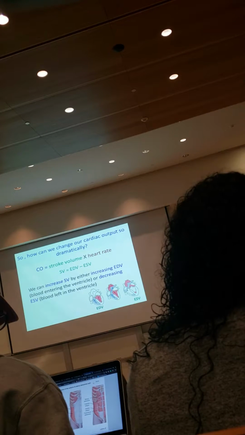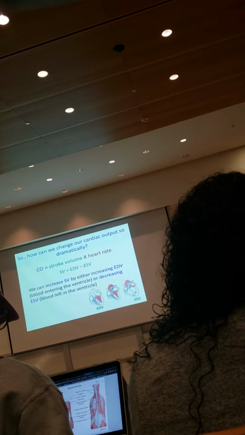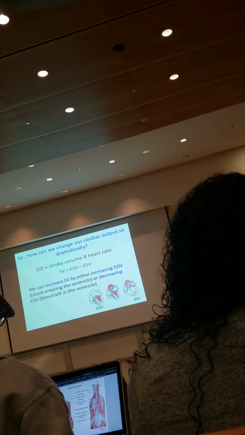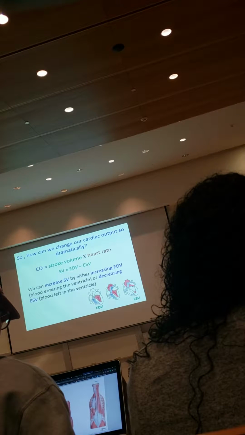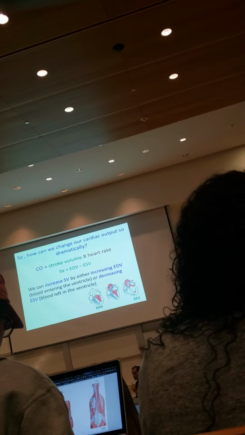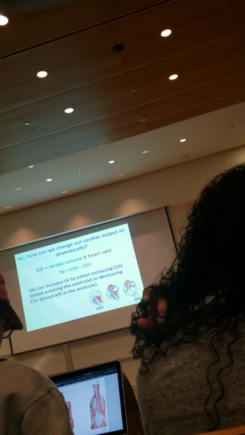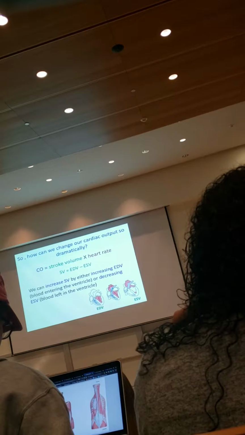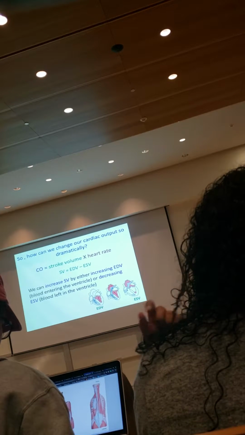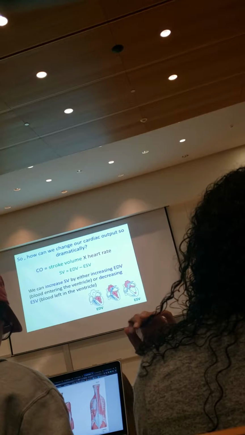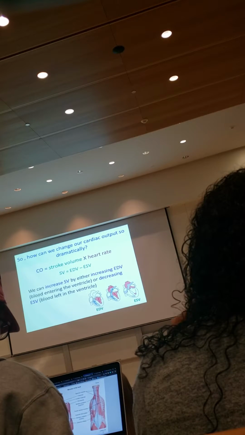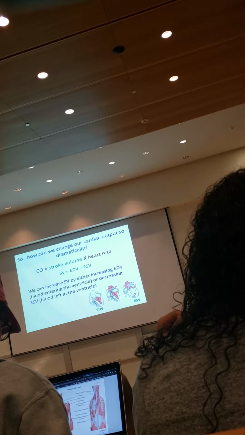Out of blood in a minute, not a minute, in one beat, in one cycle, exactly. The rate is where we put the heart rate. That's where we get cardiac output. So the stroke volume is the EDV, end-diastolic volume. That is the volume in the ventricles, and we will use the left ventricle here. But you can go to the right as well.